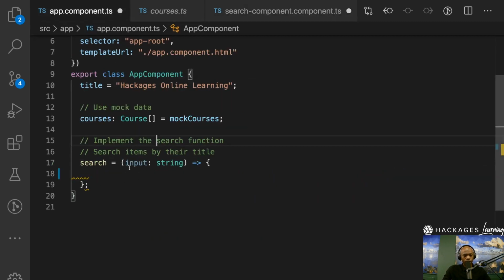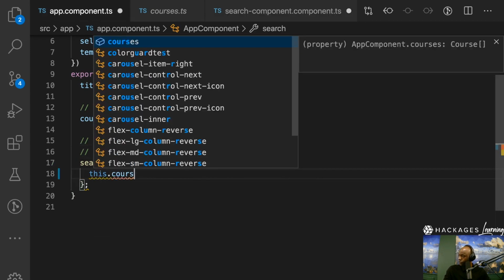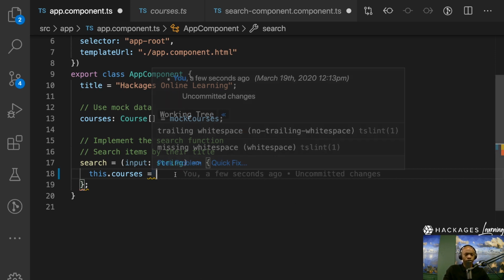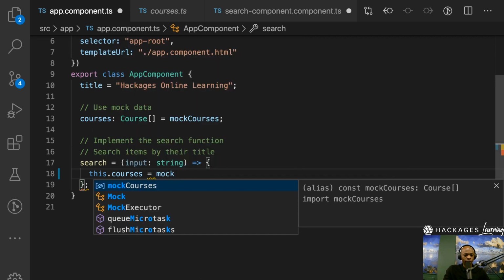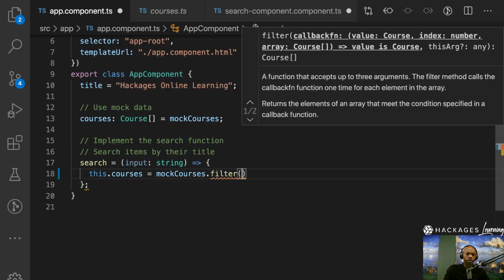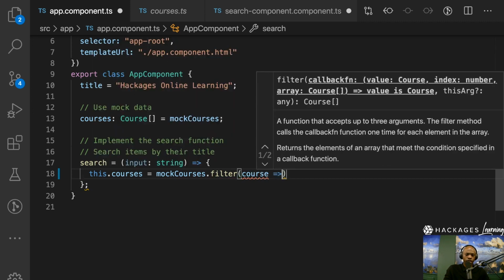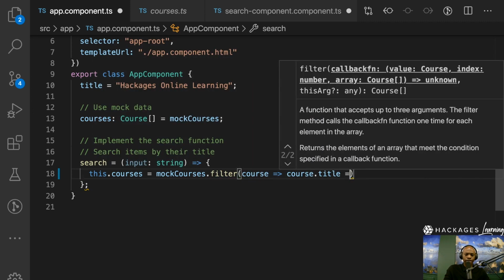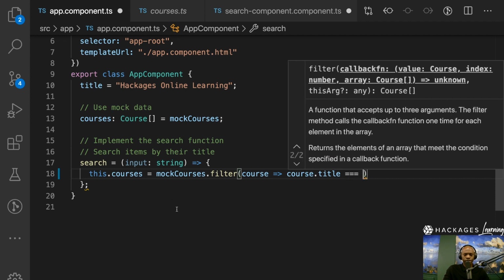So when I go here inside my app component, I'm just gonna say I have my courses. And then from that courses, what I do is basically, for that courses, I'm just gonna read from the mock and filter. For each course, I'm just gonna take the course.title and check against the input.